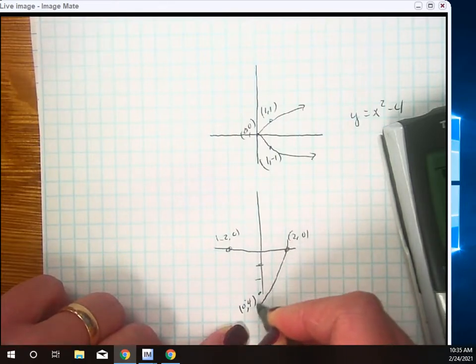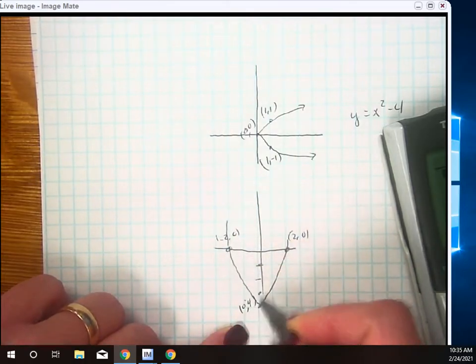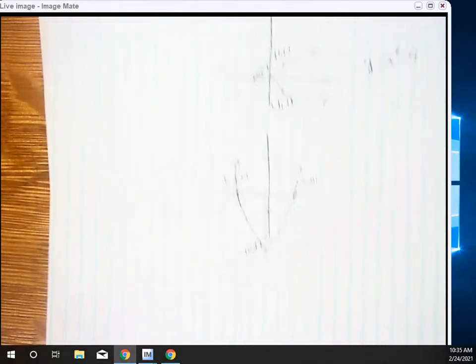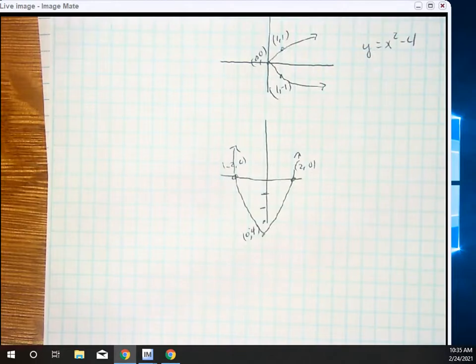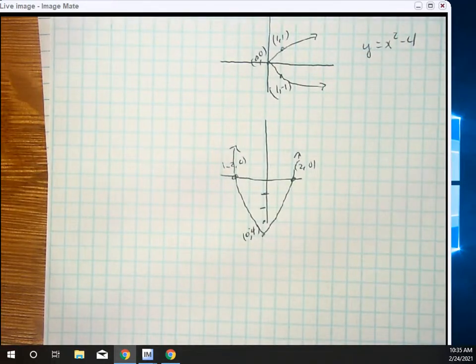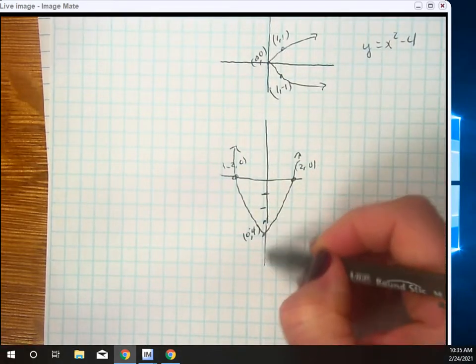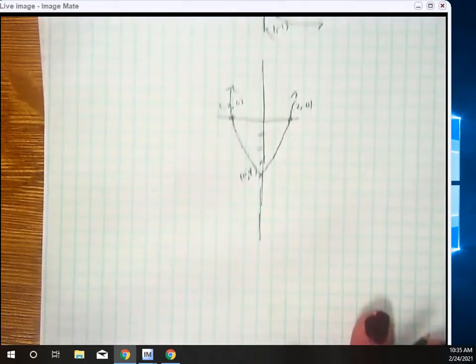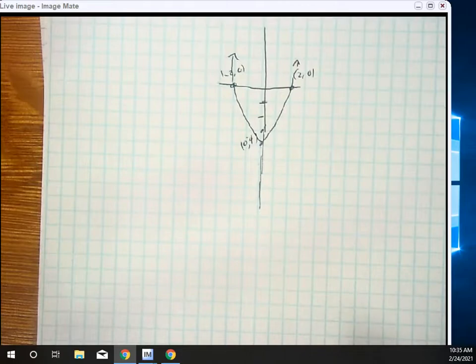While I typically tell you don't use your calculator, it's faster. On this lesson, I think it is going to be faster if you use your calculator. Okay, so use it. There are ways where you can do different things, but if you can type it in, get all those points, graph them, life will be good. And I've got one more, and then we'll talk about some symmetry.